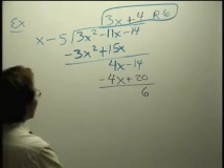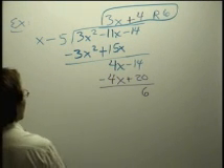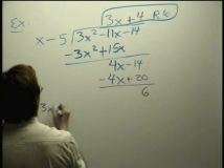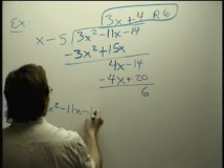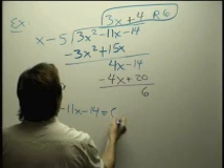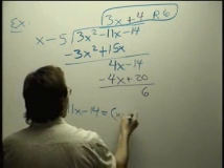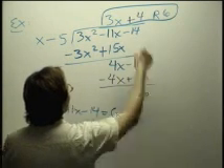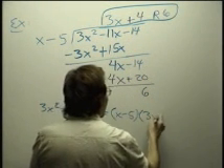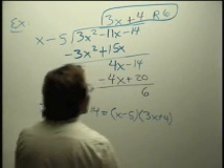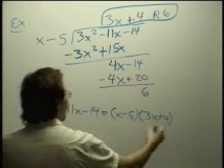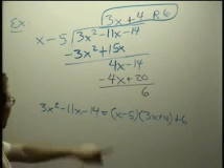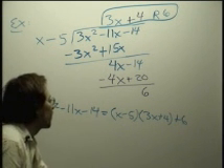What does that mean? That means that we can write our dividend, 3x squared minus 11x minus 14, as the product of x minus 5, the divisor, and the quotient, 3x plus 4. But since we have that remainder, we have to add that 6 in there to get this to work out correctly.